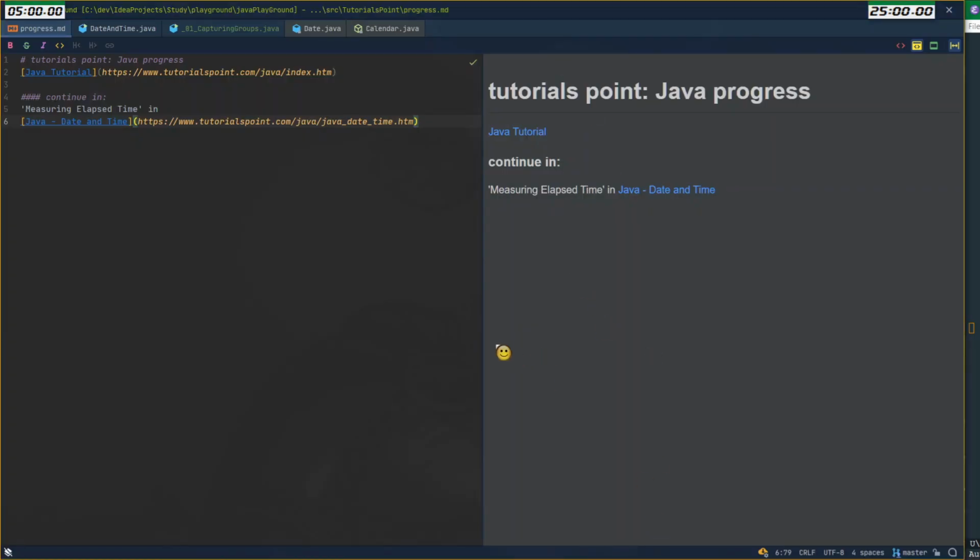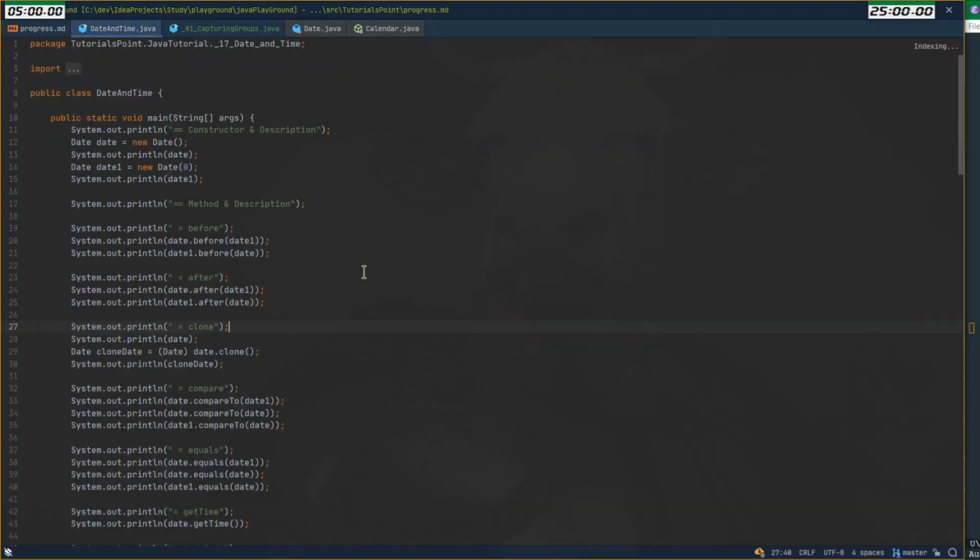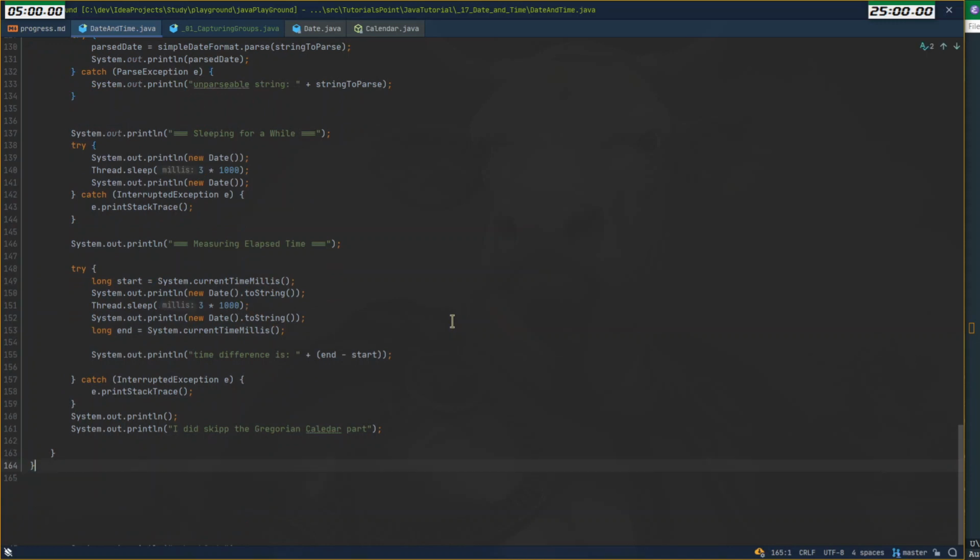Okay. We have a date and time. If I go down, measuring elapsed time. This is what I did. Right, maybe I didn't finish it. Okay, so this is alongside. Look, this looks finished to me.